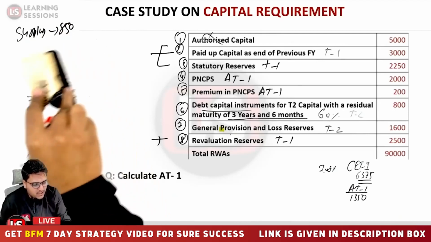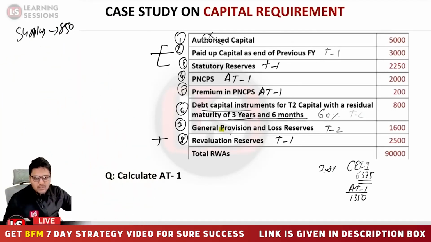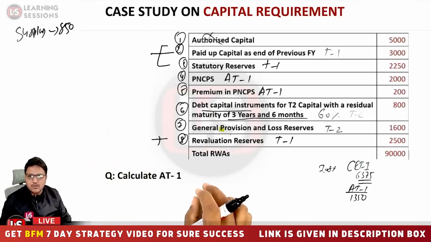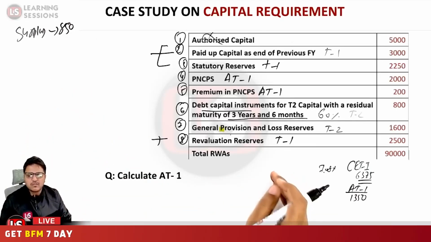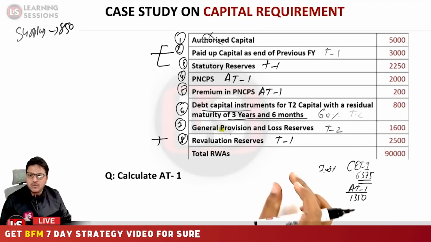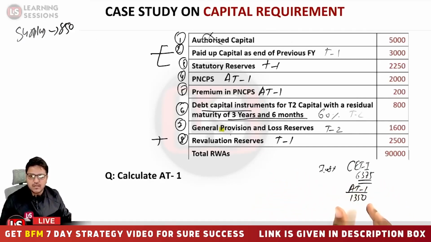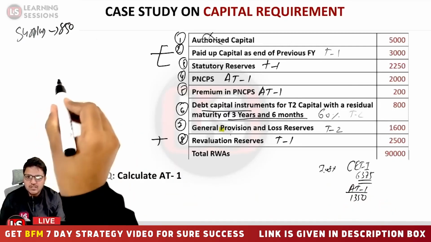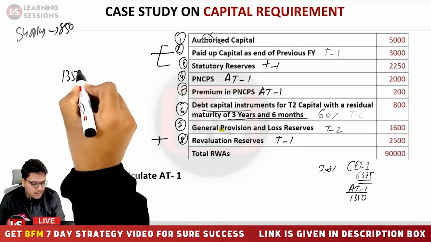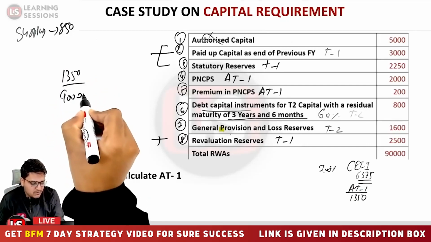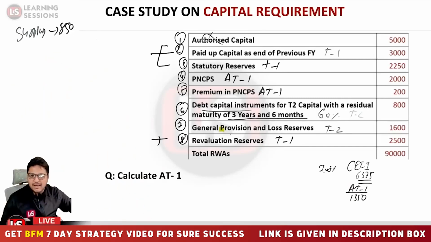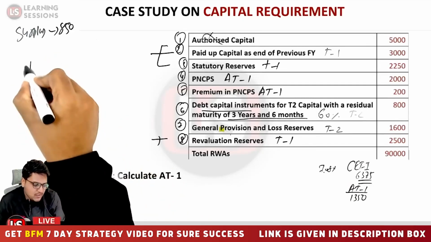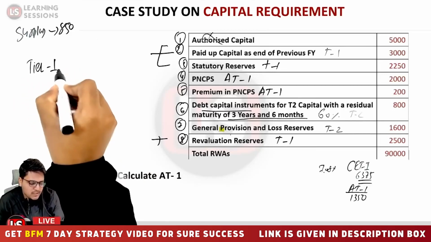Now we need to calculate the additional tier 1 ratio. What is the additional tier 1 ratio? It is 1.5%. Directly we can say, because we need to maintain the maximum, it had to be 1.5%. So we basically had a surplus over here. It is additional tier 1 capital, that is 1350 divided by 90,000. So it is 1.5% because we already restricted it to 1.5%. Okay. Next question says we need to calculate the tier 1 capital ratio. What is a tier 1 capital ratio?